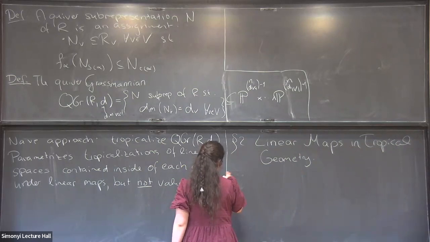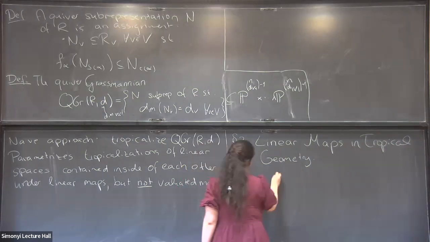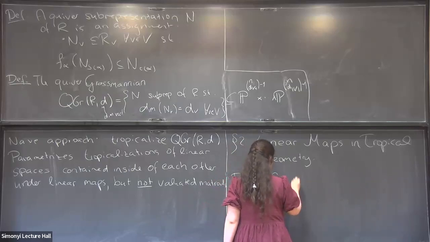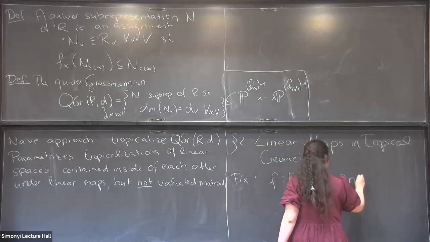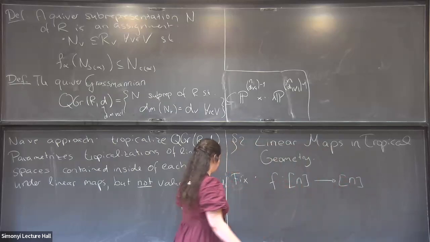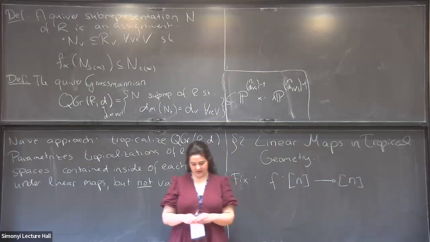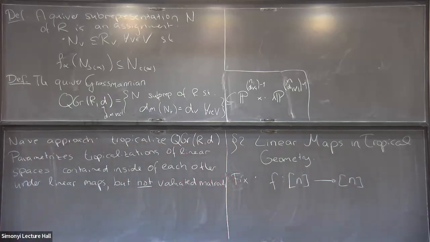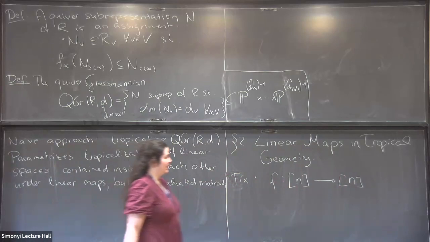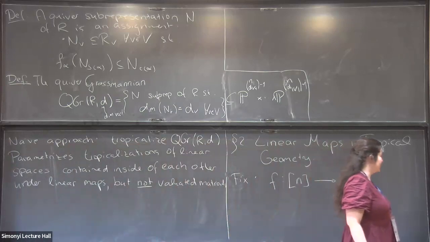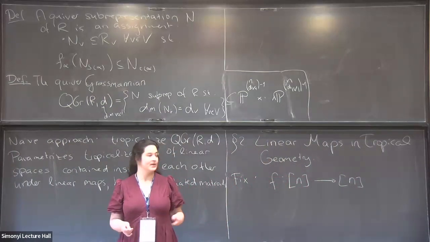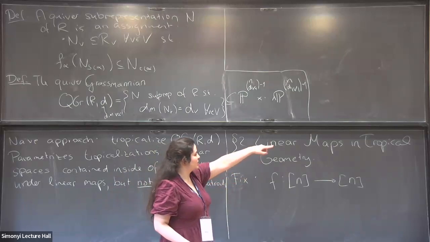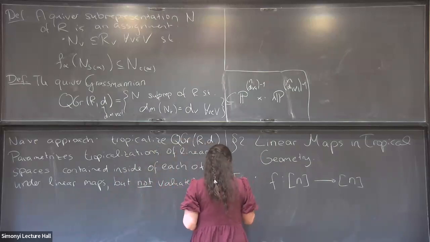So let's fix our setting. We consider a map F for each of these arrows that goes from one ground set to the ground set itself. Now one may try to study what happens with matroids under these maps. A reasonable assumption would be that one needs to generalize what it means to be a morphism of matroids to the setting of valuated matroids, and impose having a morphism of matroids as the condition of being contained inside of each other.